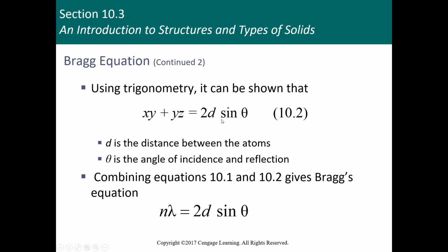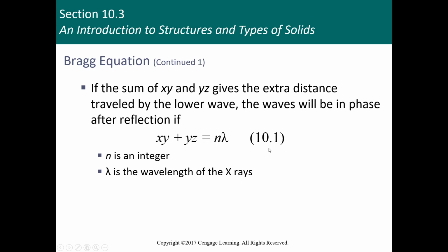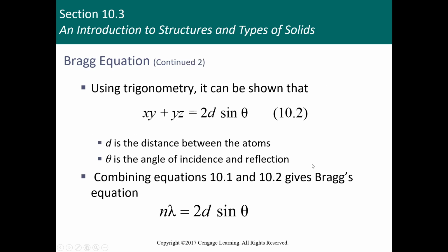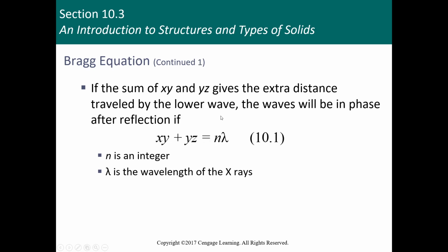All right, so again, d is going to be your distance between your atom nuclei. And this right here is going to be the angle of incidence and the angle of reflection, which means the angle that you shot it at the surface and then the angle it reflected off of the surface right there. They're the same number. All right, so combining these equations together, you take 10.1 and 10.2, you substitute in, which is called variable exchange if you're ever curious, and you get this right here, which is this part and this part.